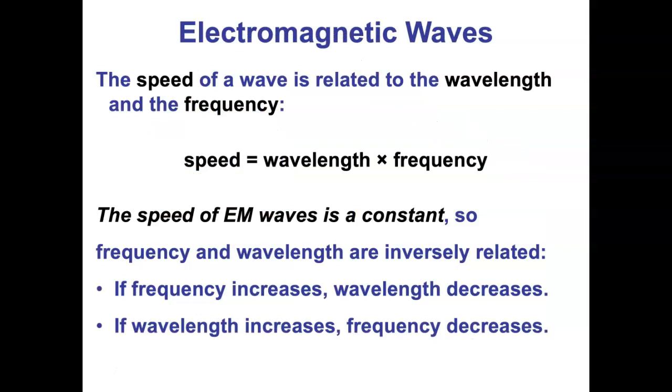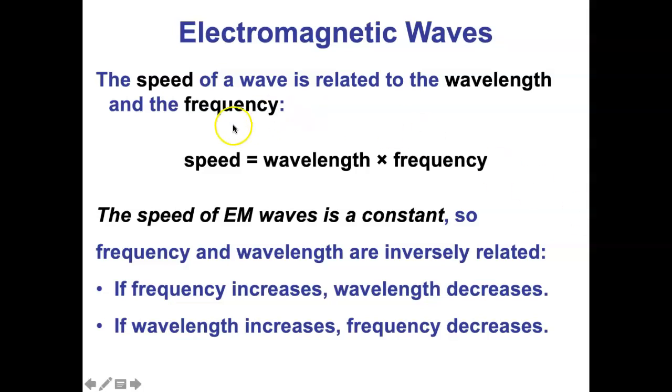Light is a wave made of electric and magnetic fields. So you could call it an electromagnetic wave, right? Objects with an electric charge create electric and magnetic fields around them. And when those electric and magnetic fields oscillate up and down and create waves, those waves propagate forward at the speed of light. That's the special thing about light: it always travels at the same speed.